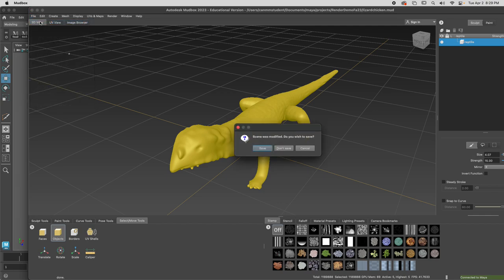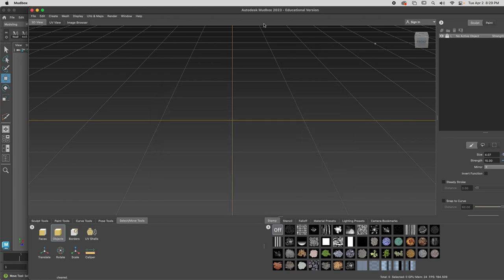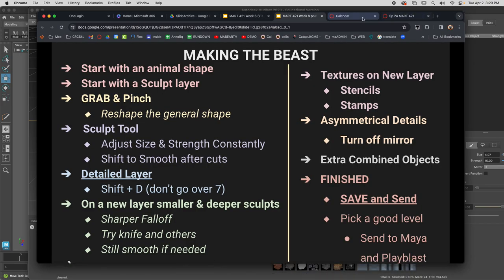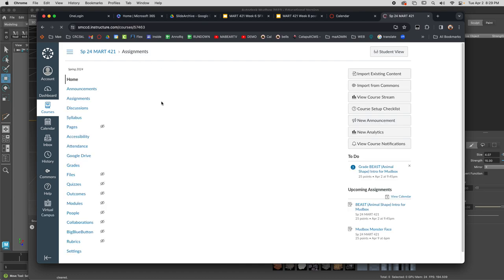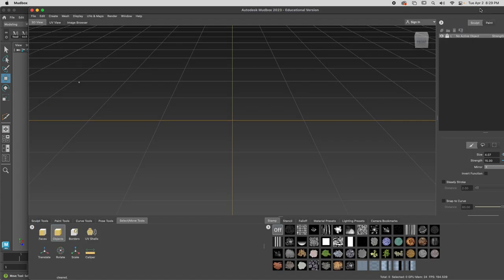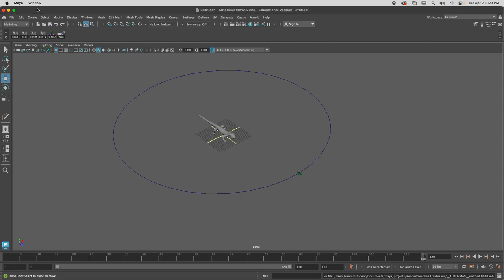Here, I'll wait a second. Let me wait a second. I'm racing. I like this. I can tell who turned stuff in. Oh, I only got three beasts in. So go ahead and playblast what you have. Does anyone need to see how to playblast it again? Everyone gets stuck.